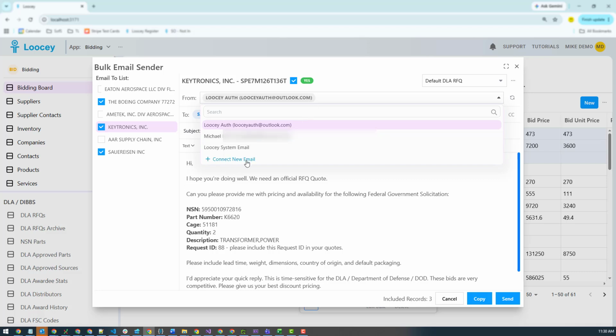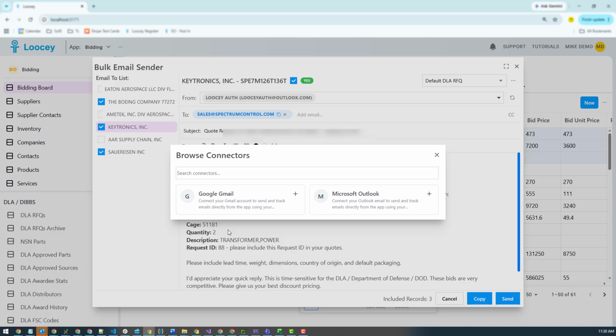You click on Connect New Email. You will select either of these options and follow through the process. For instance, in our Gmail case, the Gmail setup is coming soon. This video hopefully will allow us to verify the Gmail OAuth connection. But I'll show you the Outlook, where it'll work the same way.